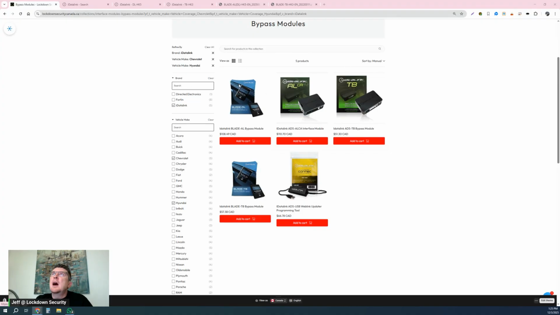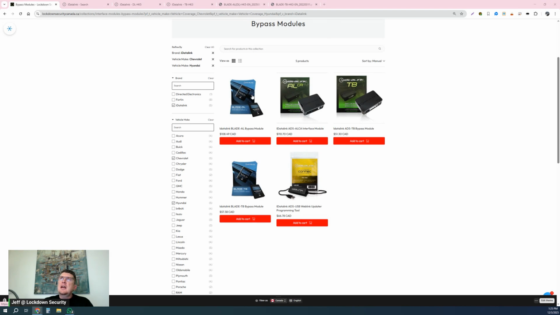So this is the Blade AL, this is the Blade TB, this is the ALCA, this is the ADS TB. What are they? Well, they are bypass modules, and they are utilized in order to effectively get around the immobilizer key or the push to start key fob in your vehicle. But they're also used for much more, especially the ALCA and the Blade AL.